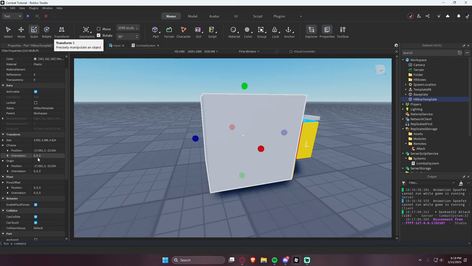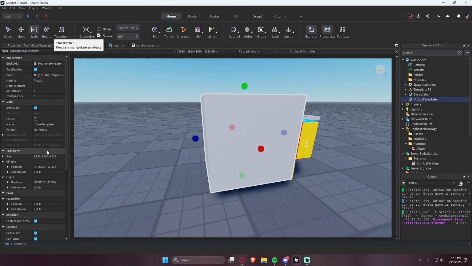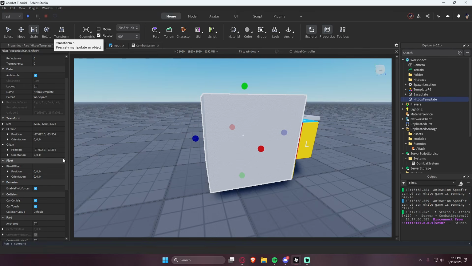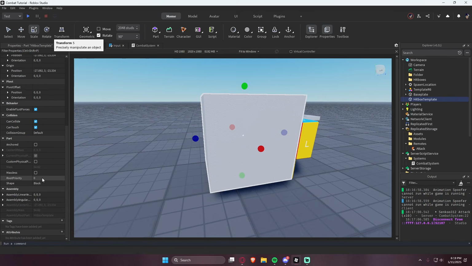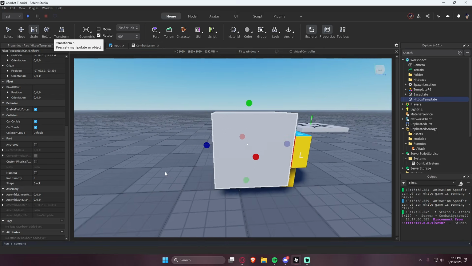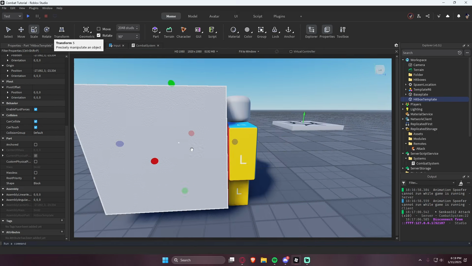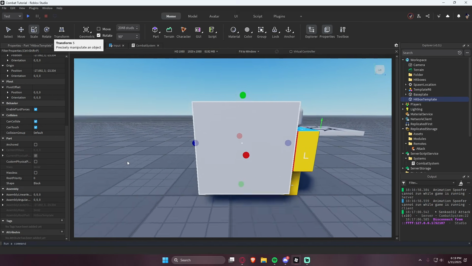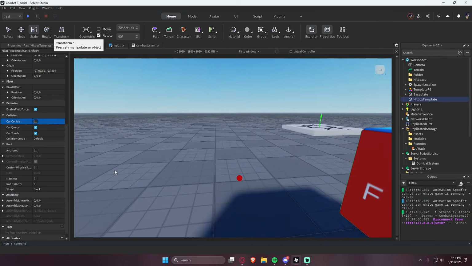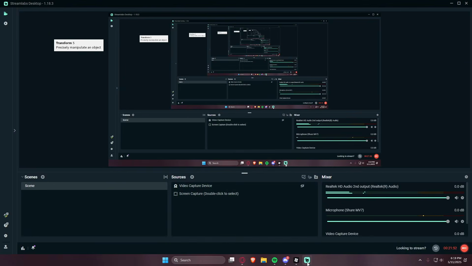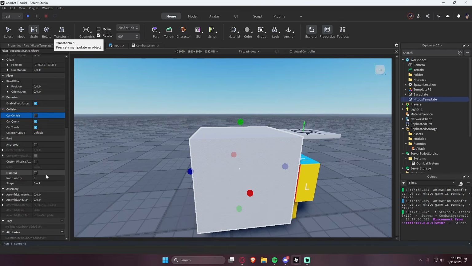Okay, now, an important thing you have to know for everything, right, is how these properties work: CanCollide, Anchored, and Massless. If CanCollide is set to true, then you can collide with it. If it's not, then you can't. But in this case, hitboxes, we don't want it to collide with the character, as in we don't want them to physically touch it and be bounced or repulsed back. So, we also want Massless to be true. What Massless does, if it's false, is that it adds sort of like a weight to the character. Basically physics, right?